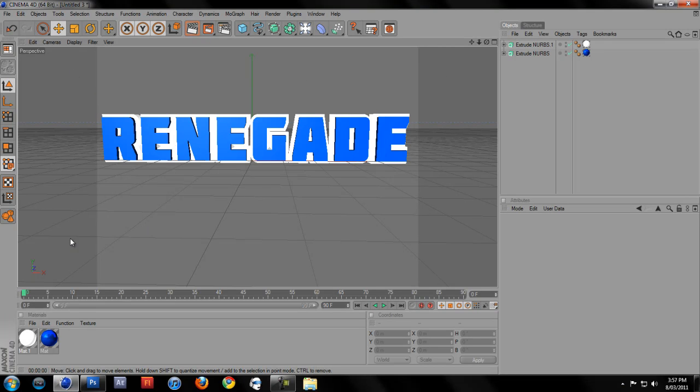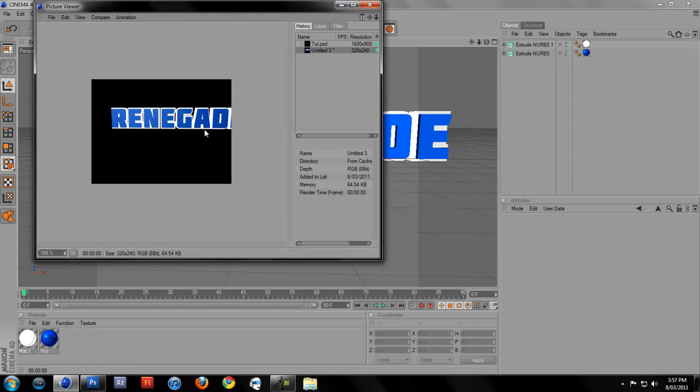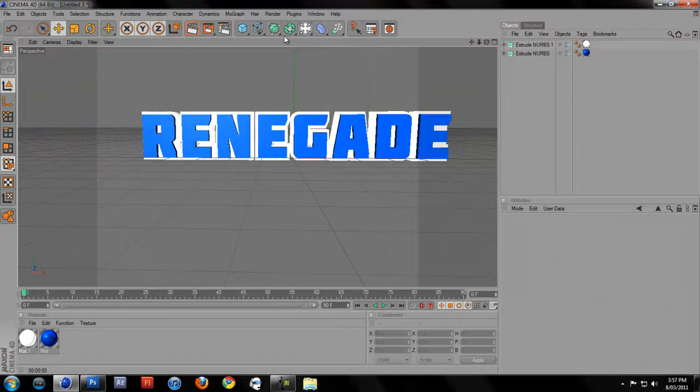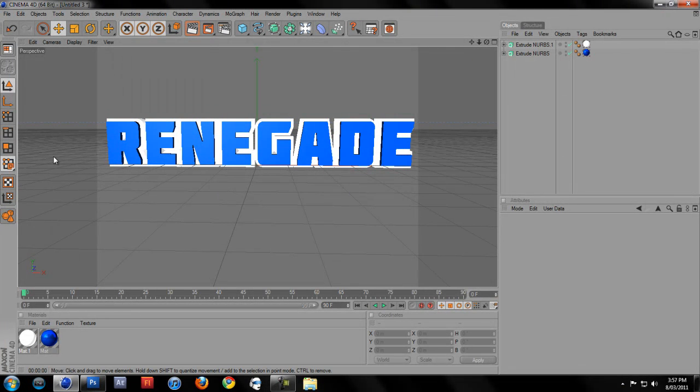See these dark shades down the side. If you have your text halfway through that and you render it like this, that's what the picture is going to look like, with the E missing. So you want to move it in between the dark shades, in the light area.